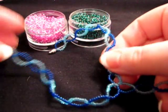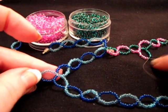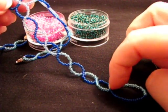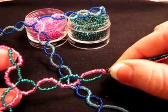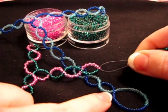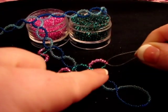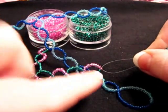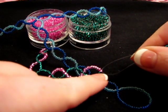Okay, so here's your anklet. Now this is where we are. That is this. So you're going to continue all the way down till you get to the base of where your toe is. So once you get down to the end, where you want to finish off and then start your toe ring, you're going to finish off with a center bead, and then what you're going to do is just the same as if you were going to make another twist. So the green's on the bottom, so you want the green on the top.